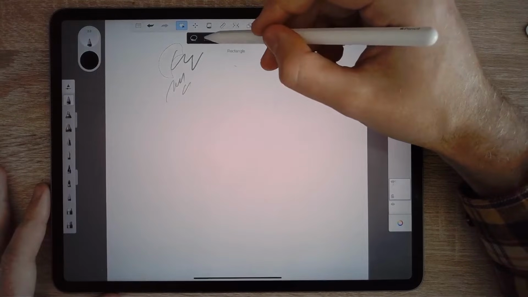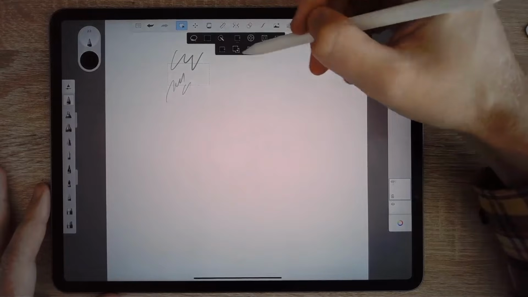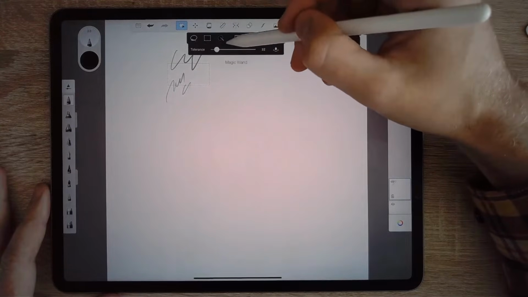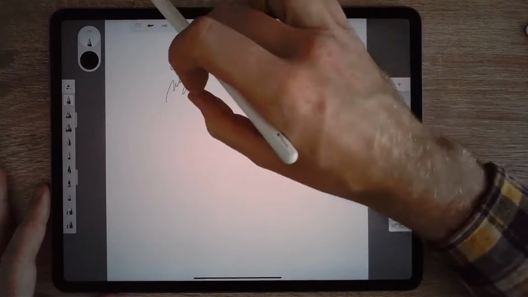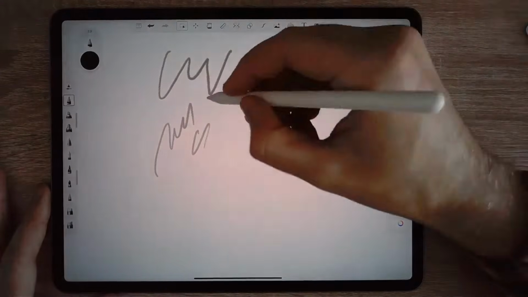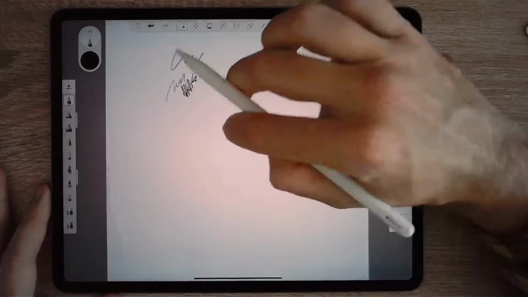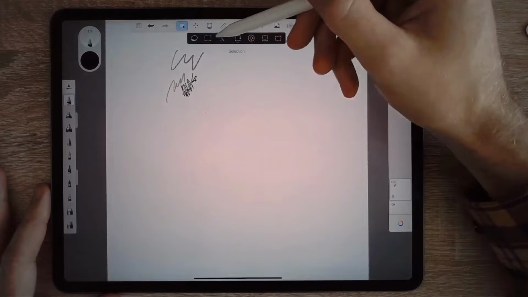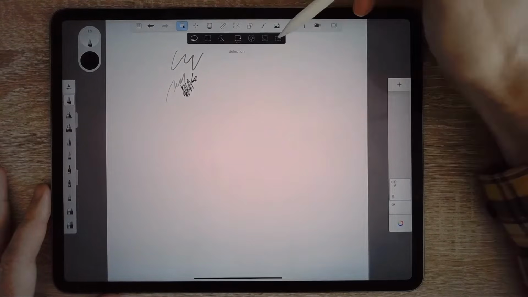You can have a rectangular selection tool with the same option, of course. And you have sort of a magic tool which selects everything around the drawing. So you can see if I zoom in and if I go back to my brush tool and if I start drawing, everything outside of the selection, you can draw. Double tap. And to deselect, there's always this here. So you will have to select this and tap deselect.